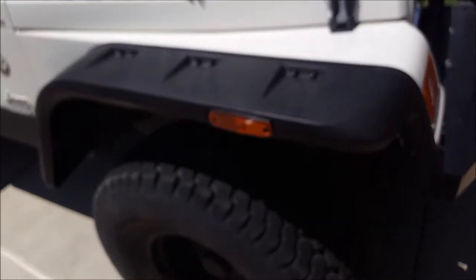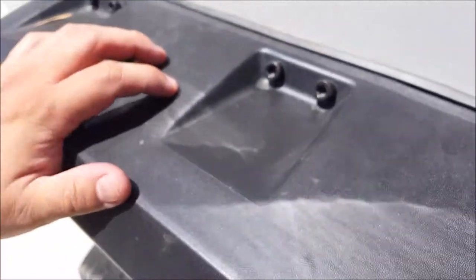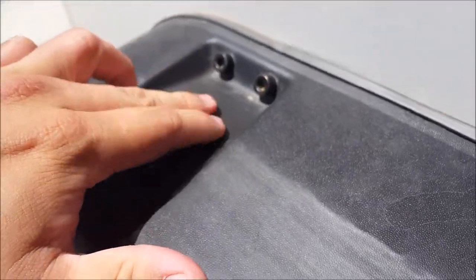Now, I will say this right off the bat, if you are a mall crawler and you like having your Jeep clean, these are not the fenders for you. Any water that you get or morning dew, you will get an accumulation, and you will get dirt, water stains, all that good stuff. For me, I don't care.